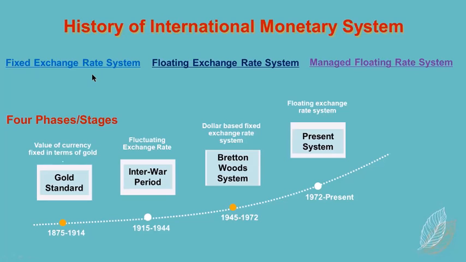So the movement of the value of currencies of these 4 countries depends totally on the basket of currencies, or the movement of value of currencies in the basket. So there is no other force of demand or supply, nothing like that. It is controlled by the value of those currencies in the pegged basket. Right. So that system is what we call fixed exchange rate system. Now next we are going to discuss floating exchange rate system. Here it's just the opposite.